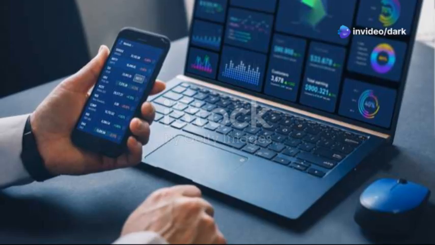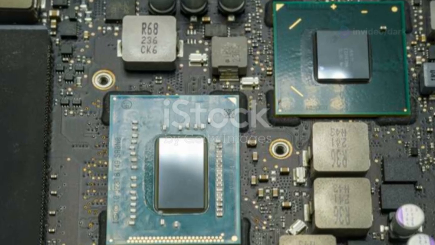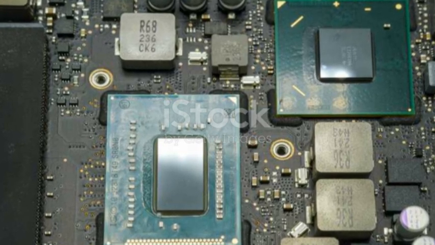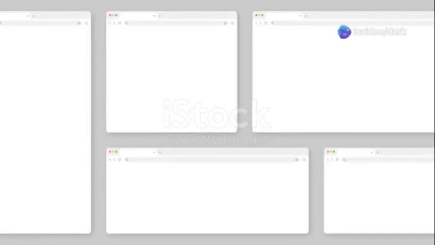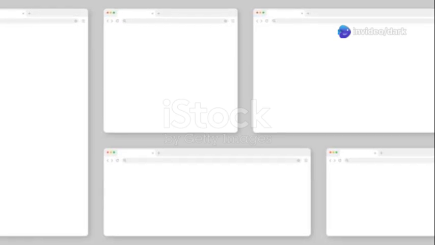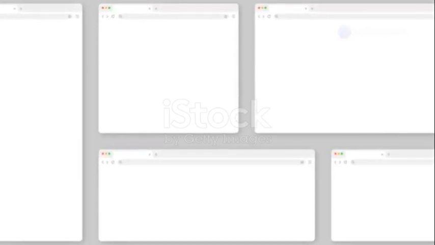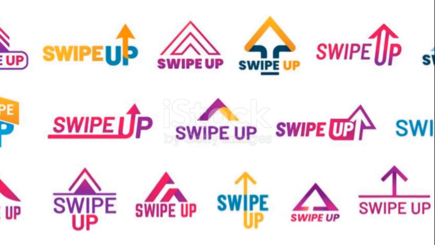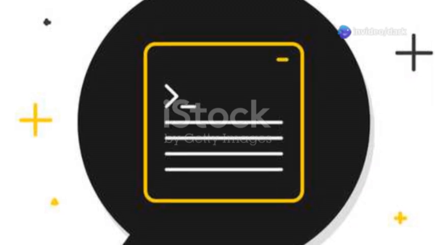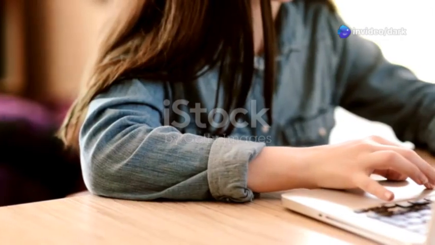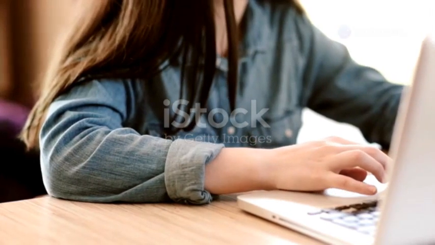Next up, let's disable the dashboard. Remember that feature that used to be a swipe away, showing you widgets and stuff? Yeah, it's still there, lurking in the background, and it can actually slow things down. To disable the dashboard, copy and paste the following command into Terminal, then hit Enter: defaults write com.apple.dashboard mcx-disabled -boolean YES. This command tells your Mac to disable the dashboard completely. You won't see it in Mission Control or when you swipe left with 3 fingers. And just like that, you've freed up a tiny bit of RAM and processing power. To re-enable the dashboard, simply replace yes with no in the command above and run it again in Terminal.